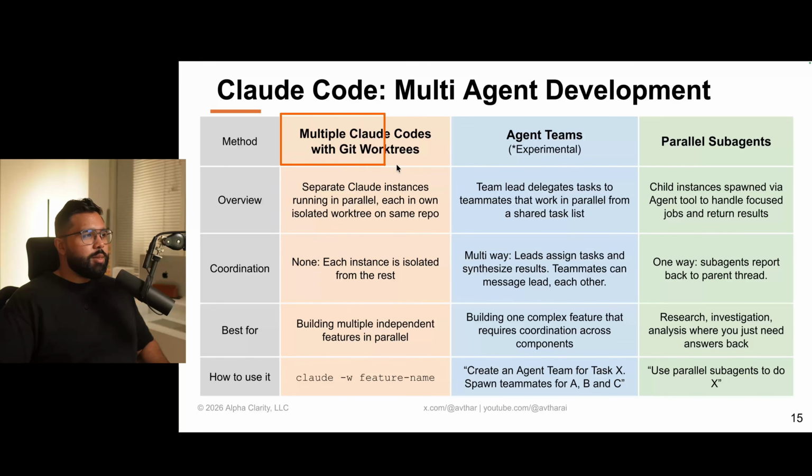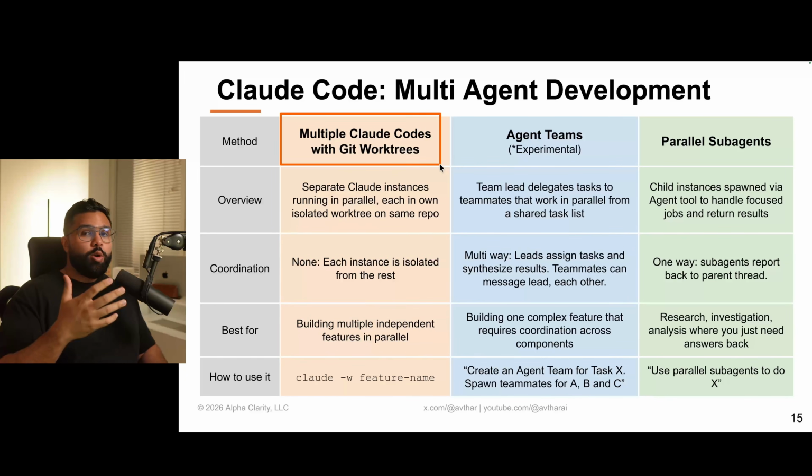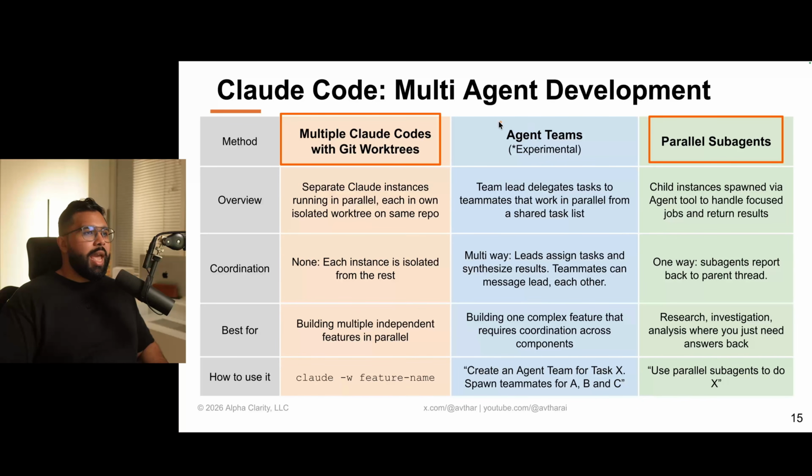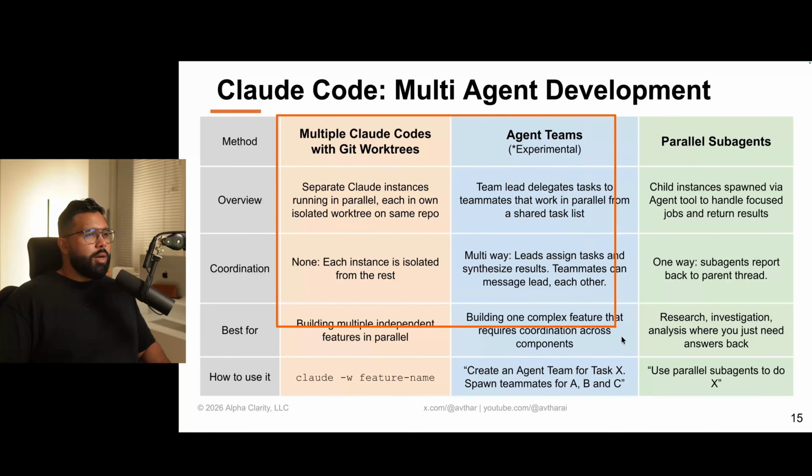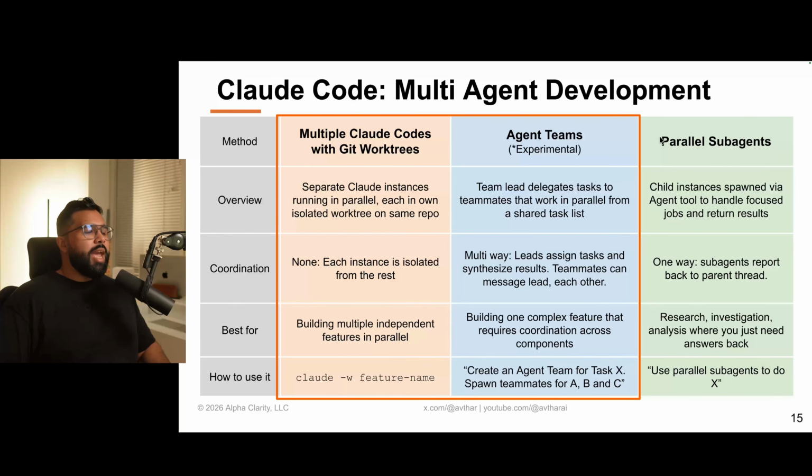We've just seen a system to build with multiple Claude Codes with Git Worktrees, but there's also things like parallel subagents and a new feature called agent teams. So let's take a look at what these are, how they're different, and when to use which approach. Now let's compare multiple Claude Code agents with agent teams. Now, agent teams are multiple Claude Code instances that work together. You have a team lead which delegates tasks to teammates who can work together with each other.